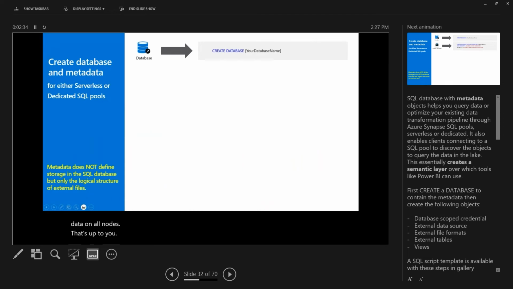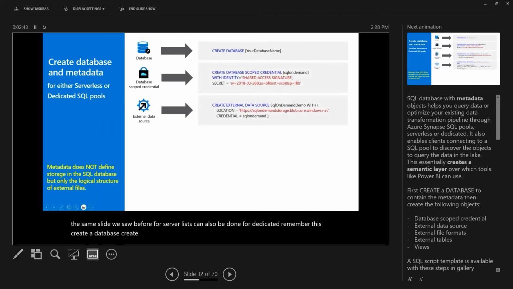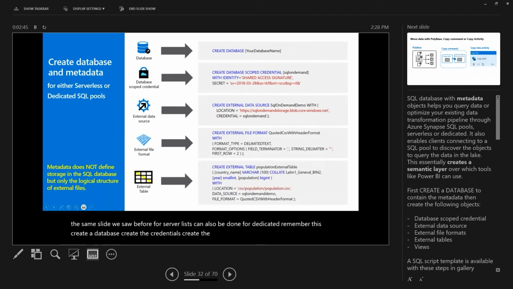The same slide we saw before for serverless can also be done for dedicated. Remember this? Create a database, create the credentials, create the data source, create a file format, and create an external table. That is how you work with a data lake in both SQL pools.